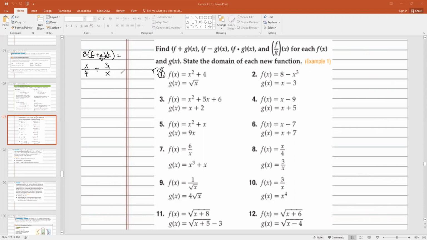All right. So what we're doing is we want to get a common denominator. The way we get a common denominator is the way you learned it in elementary school. Multiply by the other denominator. So we have a 4 and we have an x. So I just like to multiply by the other denominator. Make it simple. You're going to multiply this by 4. Then we get x squared plus 12 over 4x. And then we have a 4x there, so it's the same denominator. And that's it. That's all we can do.